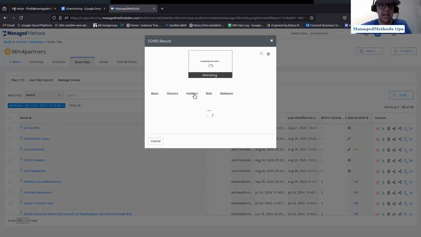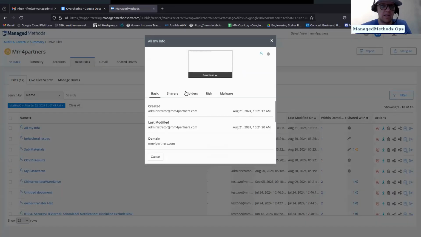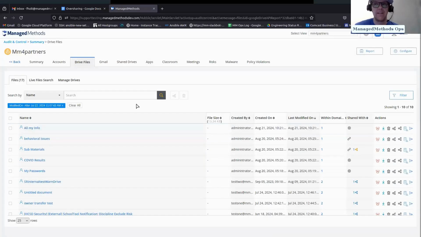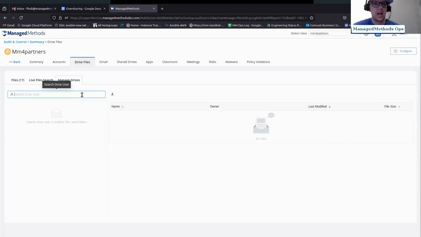I can look at this Folders tab and see, okay, this one's in my drive. And this one's in a folder called accidental shares. Obviously on your end, it's not going to be so clearly labeled. But that starts to raise my eyebrows, and I'm thinking, okay, maybe they've got a folder that has inherited permissions that they're putting files in, not knowing that those files have permissions that are being pushed beyond the scope of your district. And that's where this managed drives comes into play.